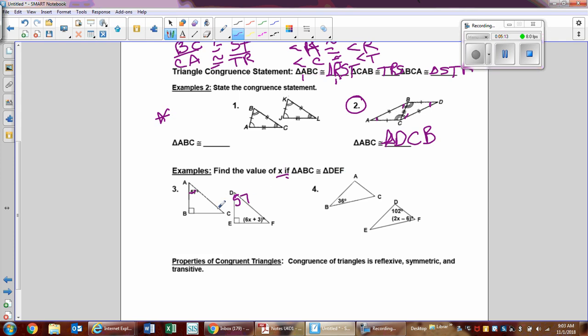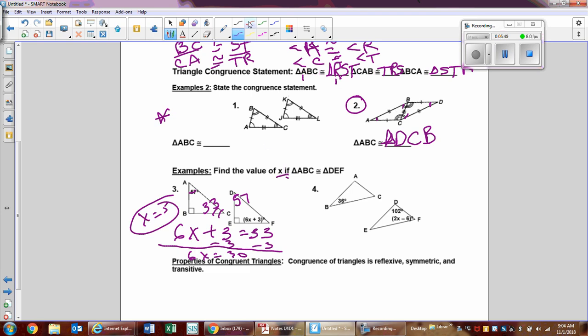Okay, so what you guys can do is, okay, what is this C going to equal to? You're going to do 90 minus 57 gives you what, 33, right? So this is going to be 33. That makes F equal to 33. So I can just easily say, okay, 6x plus 3 equals 33, right? So I can do minus 3 from both sides, and I have 6x equals 30. Divide both sides by 6, x would be 5, right?